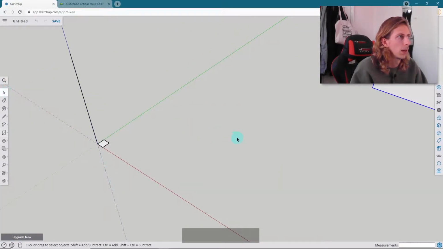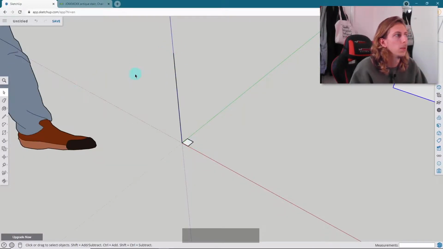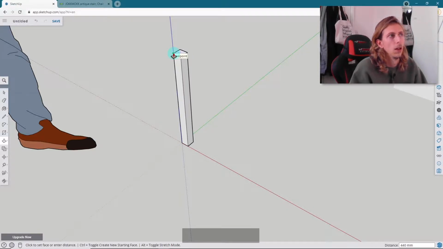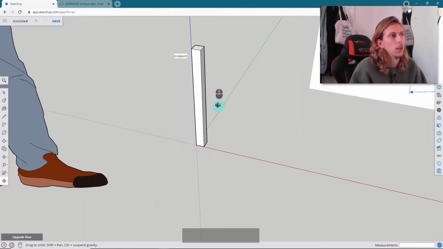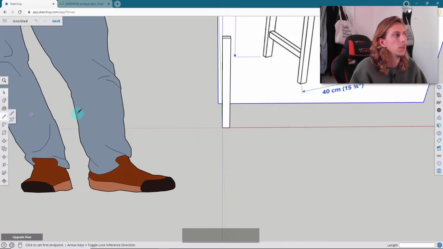And then I'm going to grab the arrow tool. And now what I want to do is push-pull that, which is this tool here, the push-pull tool, or you press P on your keyboard and it activates it. And I'm going to click once there, and then what I'm going to do is come up to the end of my line. You'll see SketchUp wants to snap to it, and that's fine, so we're going to click there. And now we have our first shape in SketchUp.